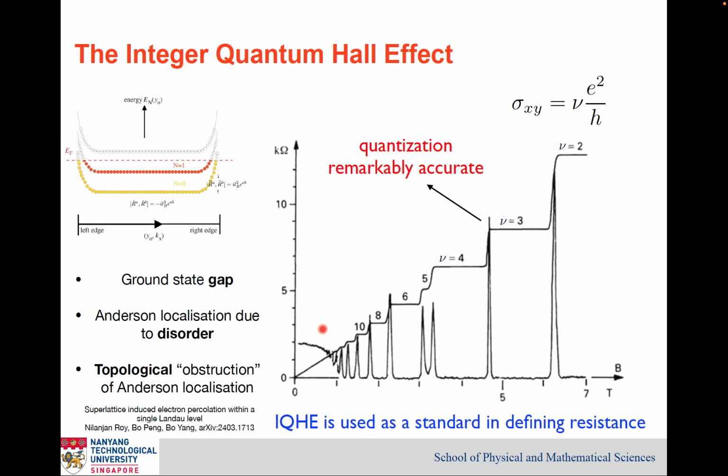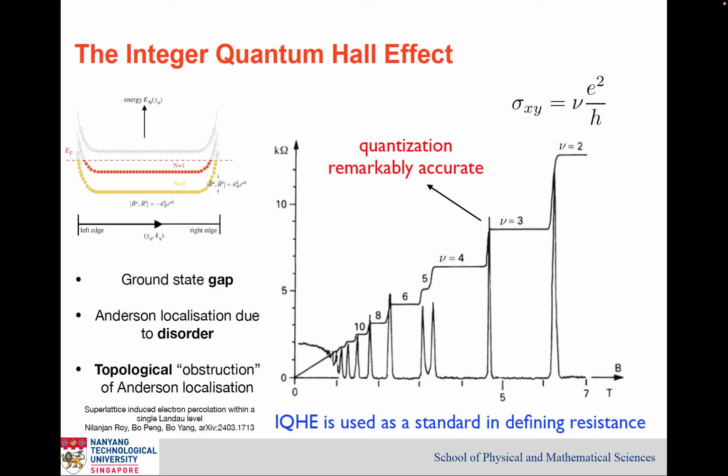Here, I also want to advertise our recent work, showing that in a Chern band, or in a Landau level, where you introduce a new length scale of an electrostatic superlattice, depending on the comparison between this length scale and magnetic length, this superlattice can sometimes completely suppress Anderson localization in the topological band, and sometimes it can enhance it. This has critical consequences because it affects the width of this plateau. The width of the plateau is an effective measurement of the amount of localization or disorder in the system.